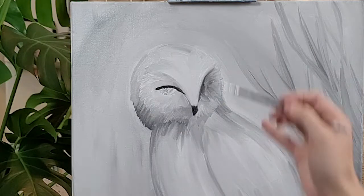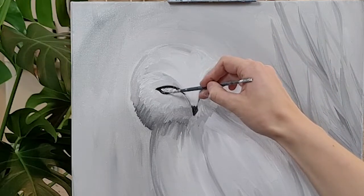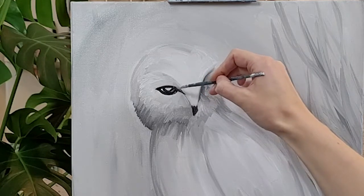And it's going to leave a small empty space for the iris of the eye, or like the colored part of the eye, which I'm going to mix up a little bit of a brown color and just fill that in to complete the base layer for the eye.